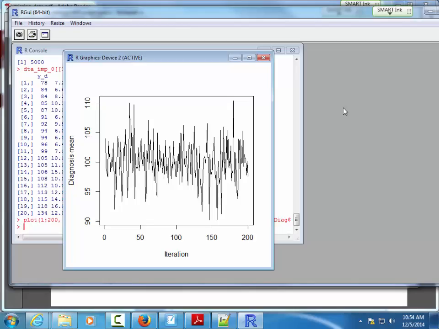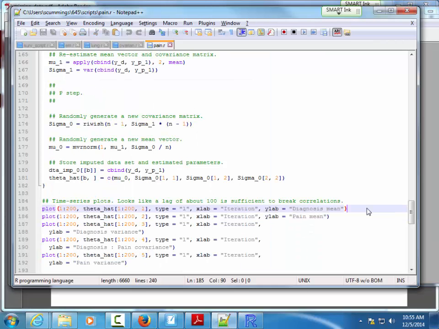So this should just be random draws from the posterior distribution for this variable, which would indicate that there is no correlation between subsequent draws, because the previous iteration's data doesn't have anything to do with the current iteration's data. It's always the same. No correlation. So I don't need any lag with respect to this variable. I will for the other variables that have to do with pain.